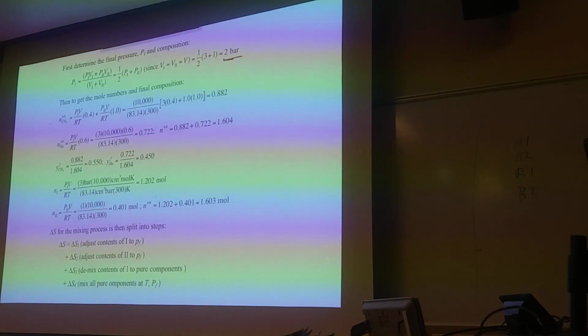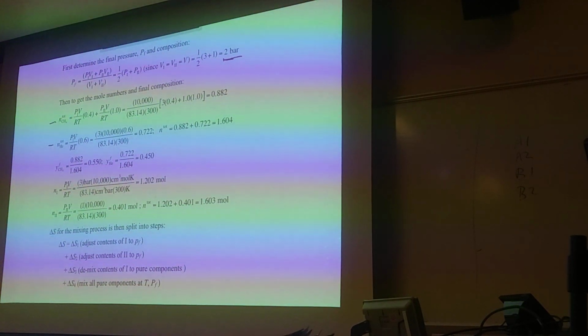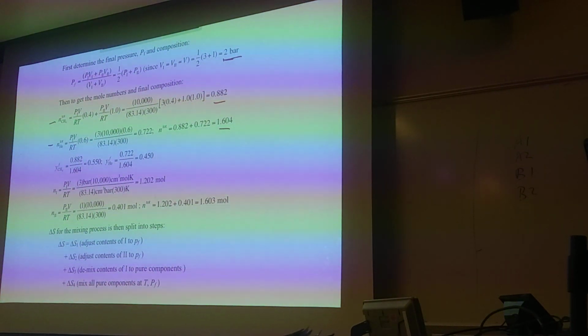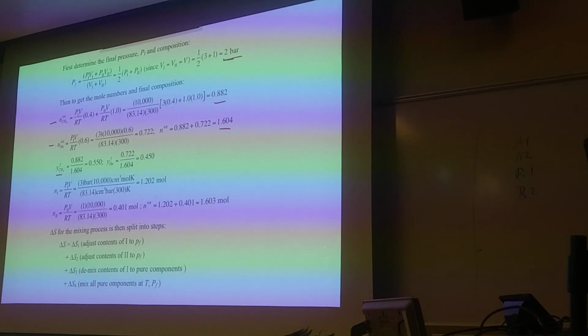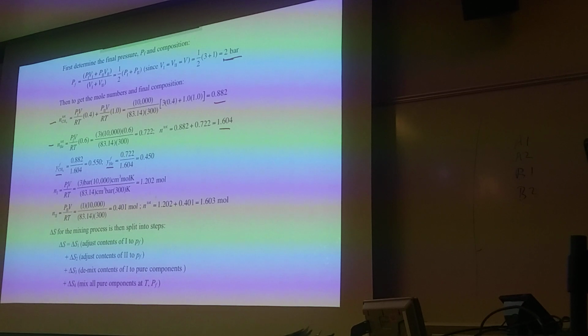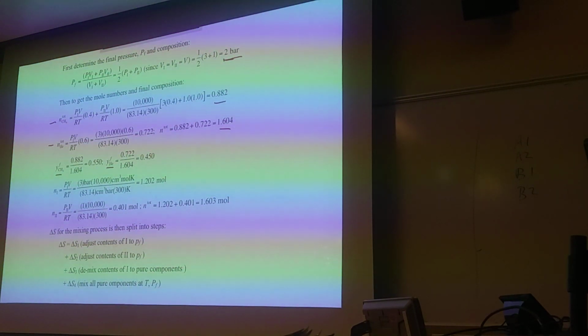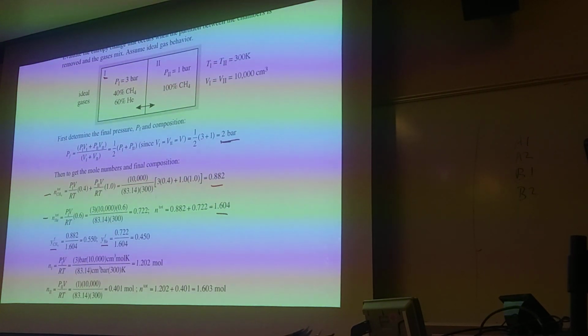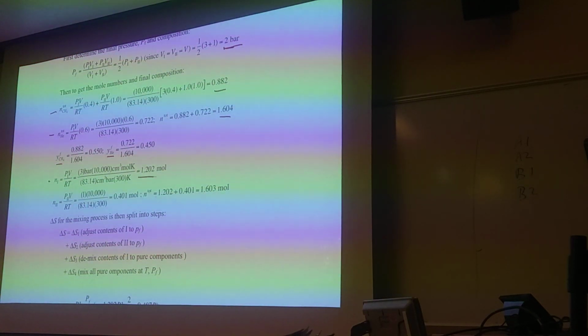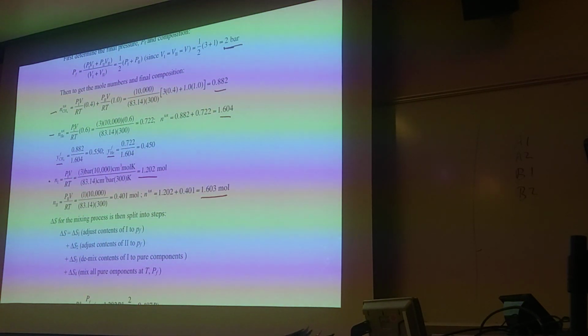So I calculated first the total moles of methane and helium in the system. Then I can calculate the final mole fractions for methane, and then the other one, of course, is going to be helium. And then the total moles in each of the chambers, which I'm calling 1 and 2, so I can calculate them. And now I have all the pieces that I need to put together to calculate those 4 pieces that lead to the total entropy change.